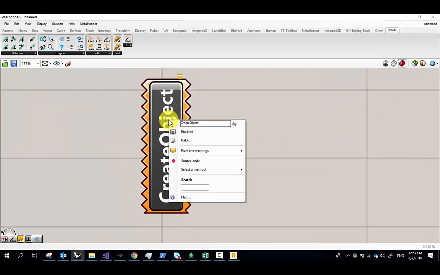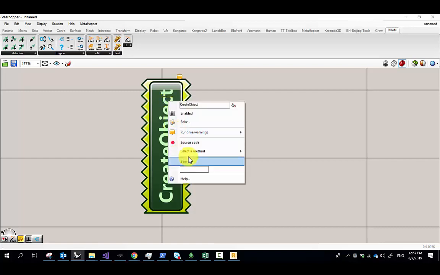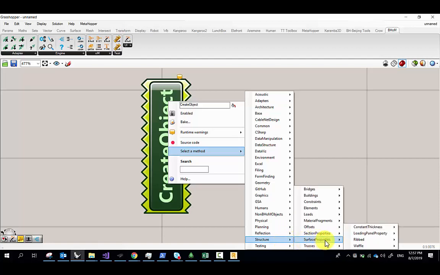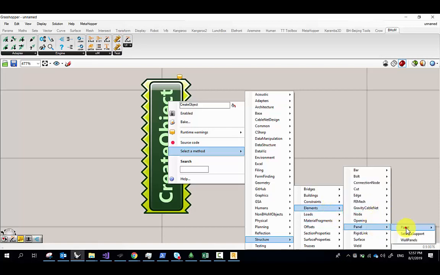Looks familiar, right? Whenever you start seeing things that look like this, you right click, you go select a method. In this case, we're talking about structural engineering because it's finite elements analysis. So we'll go in here and we'll look for elements. We'll go to panel. Panel, you see how many options there are. So sometimes it can be difficult to find the object that you want just by kind of doing this. But in this situation, we can see a bunch of options for creating a panel. You might see some new terms here. So it says I-curve, I-surface property. Don't be scared by that.